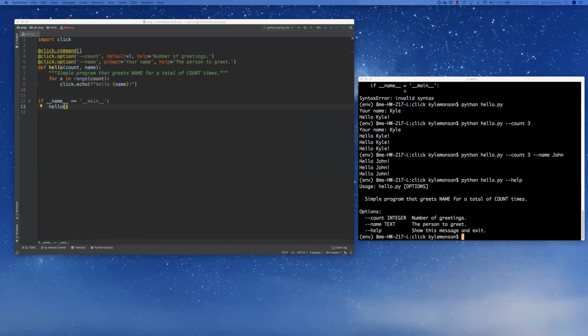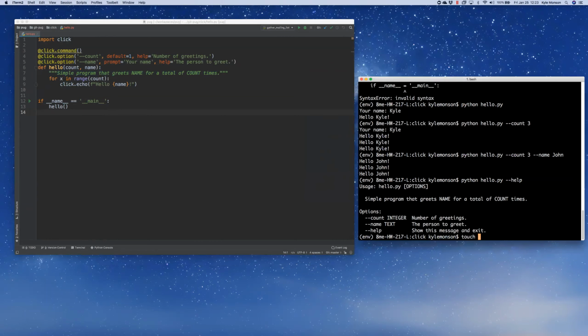All right. So let's look at some of the features that we can take advantage of. So we do also support arguments. And let's go ahead and start a new file that gives us an example of that.